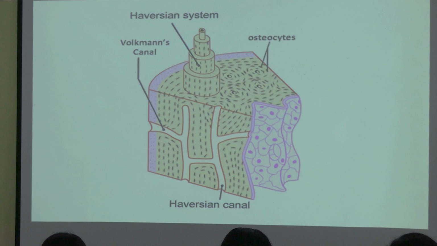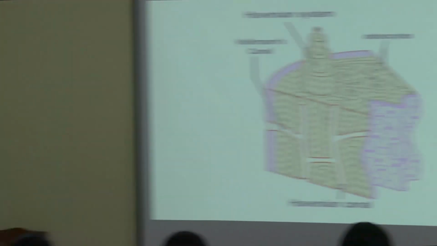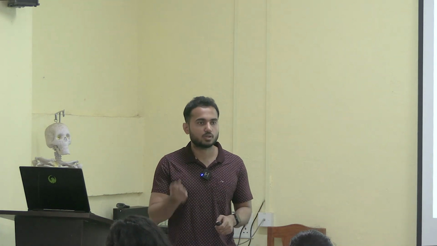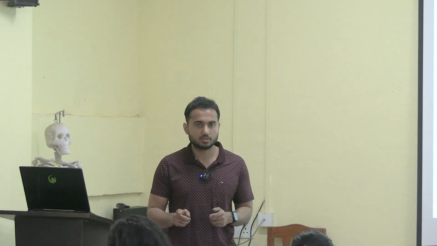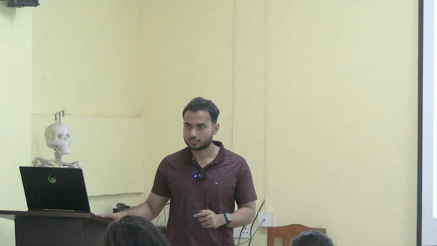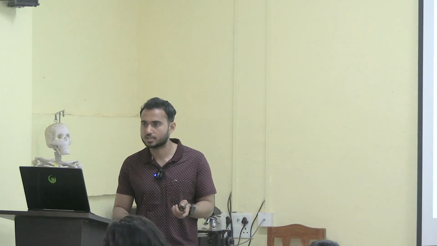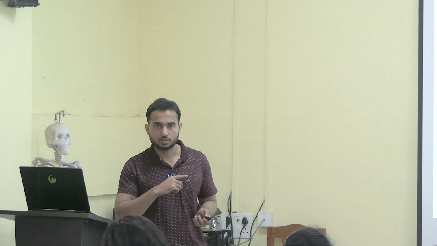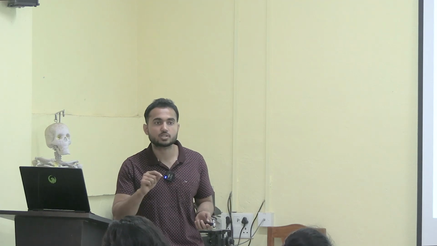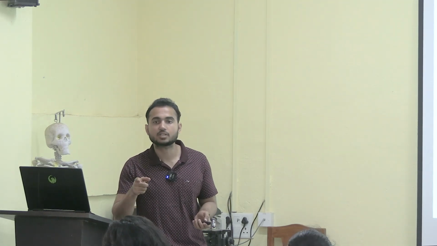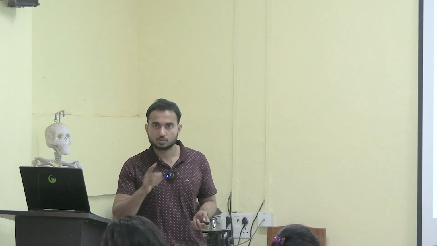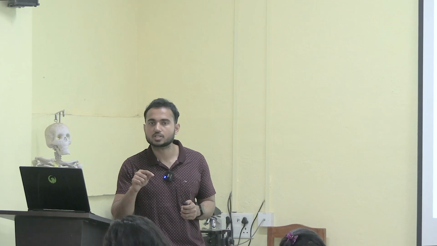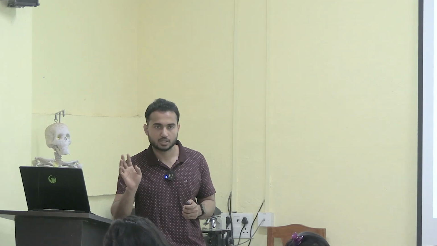Okay. Please keep in mind, whenever a question comes in the exam, see whether it is asked about the compact bone or the spongy bone. Based on that you have to write. Don't write everything; see what is asked in the question. The diagrams of the two are different. The diagram which I showed previously, which we have to draw in the practical notebook, is for the spongy bone. As you have taken the snap, edit it and write histological diagram for spongy bone.